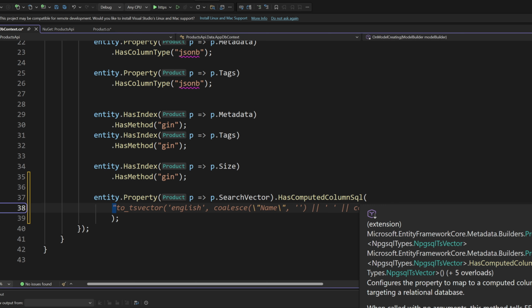But it will search essentially throughout the whole table, or the whole class definition, if you're looking at it from a C# perspective. From the actual SQL perspective, the database perspective, that would be the table.